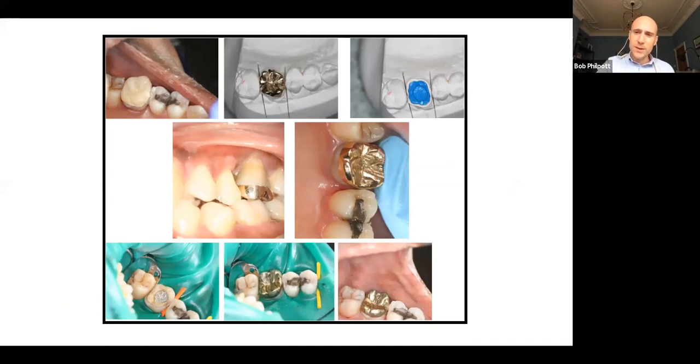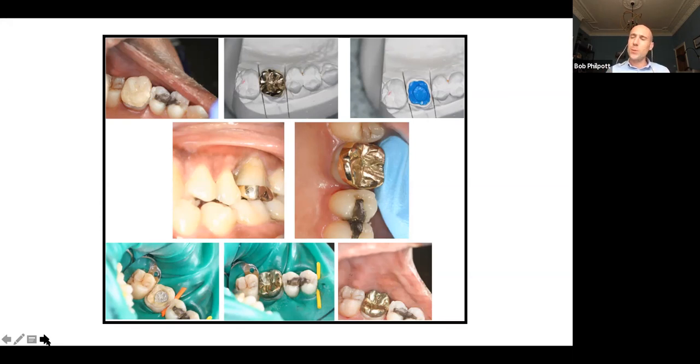You can see with the dye up on top, the section dye with the blue material on it, you can see the extent of the occlusal access and you can see how close it is to that mesial margin. So it's prepared for an onlay. The onlay goes on, you achieve the goal of cuspal coverage, but you don't take away dentine unnecessarily. All of that helps to improve the prognosis.